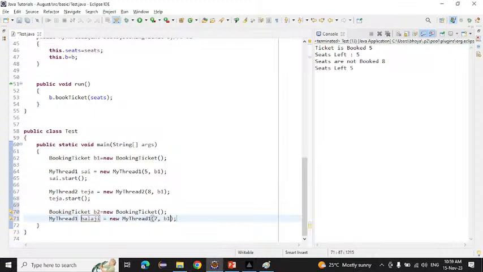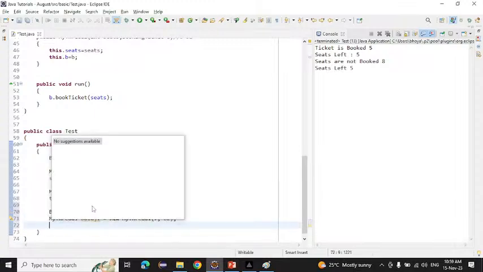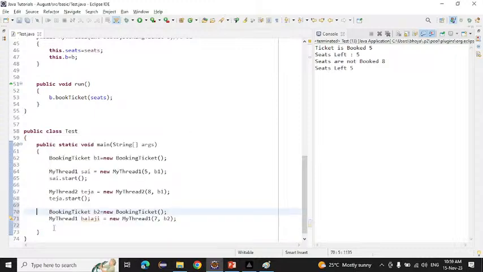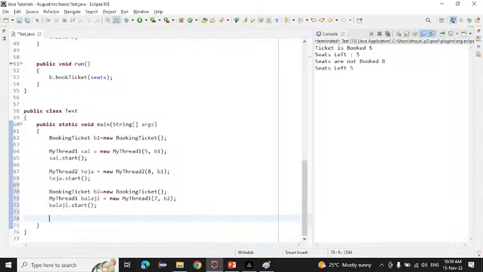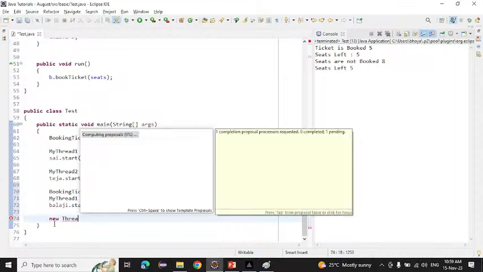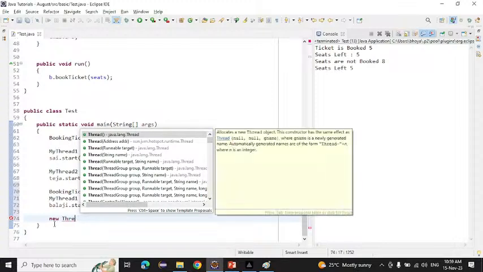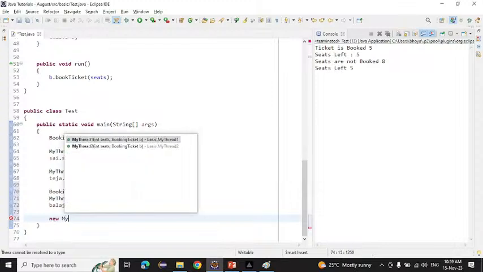Here we will pass B2, and with the help of the object we can simply start the method. In the same way we will create another person also: new MyThread2.